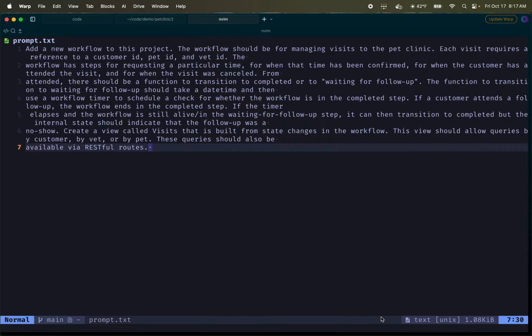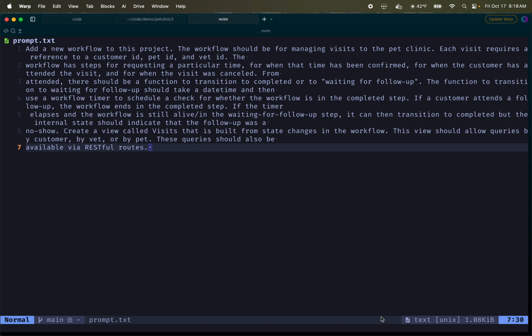This time I'm going to just use Claude Code, and we'll see how well that works. I'm going to try and complete the entire workflow using this single prompt that I have here, and hopefully I'll get what I'm looking for.